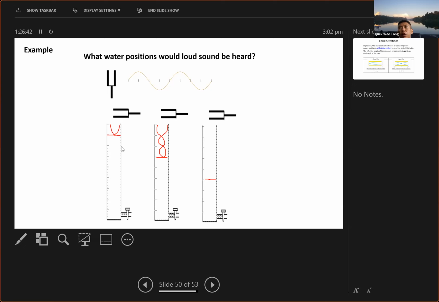Because the tuning fork is like the driver, and the whole air column is like the driven. When the driver's frequency equals the natural frequency, you have resonance. That's another way to think about it. When something is resonating, its amplitude is very large. Therefore it can produce significant disturbance to its surroundings. For this case, the entire air column's vibration is very strong. Therefore it can disturb the surrounding air molecules to vibrate, and we hear it.